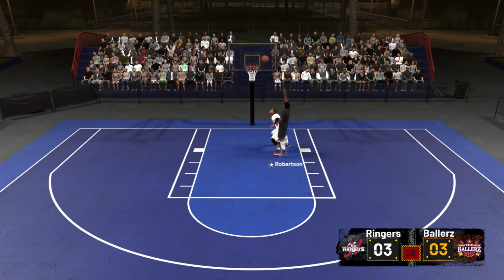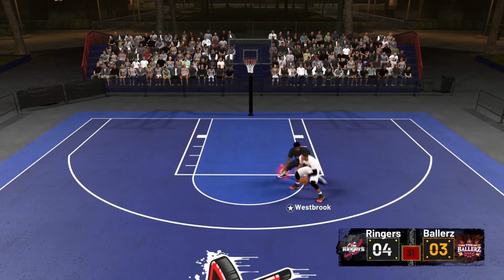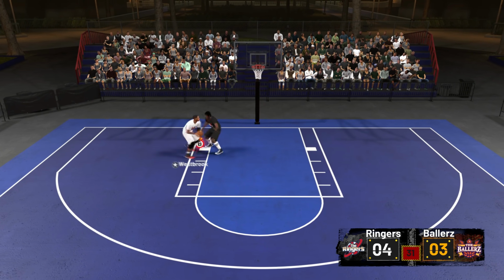Oscar Robertson gets the ball back though, and he's gonna take his first lead of the game. He only needs three more points. He locks up Westbrook right here. So he's going to get his takeover badge.